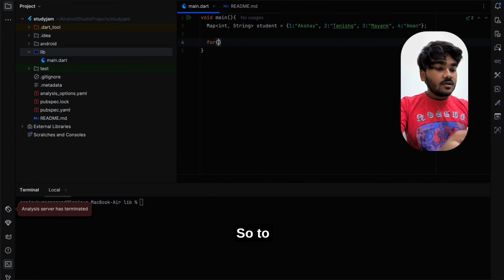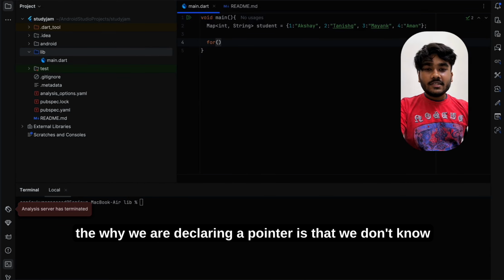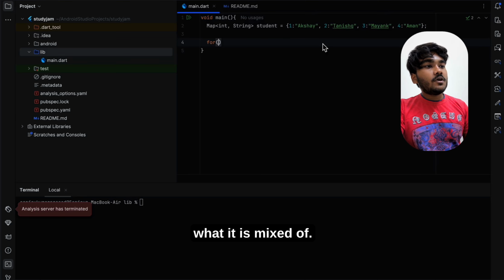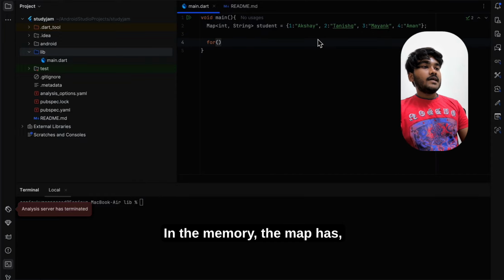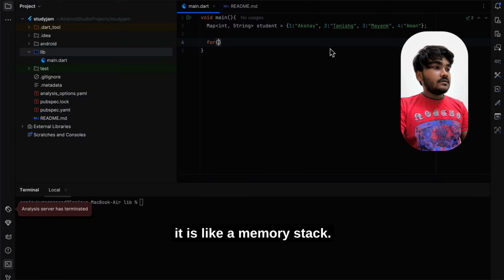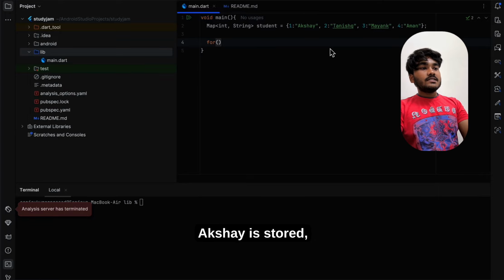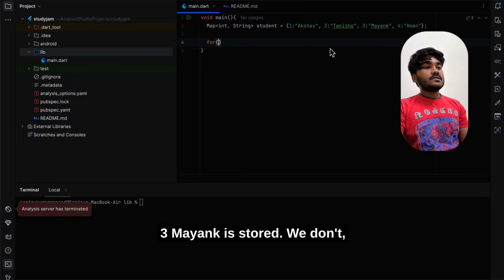The reason we are declaring a pointer is that we don't know its data type, or what it is a mix of. In the memory heap, the map is like a memory collection in which 1 Akshay is stored, 2 Tanishq is stored, 3 Mayank is stored.